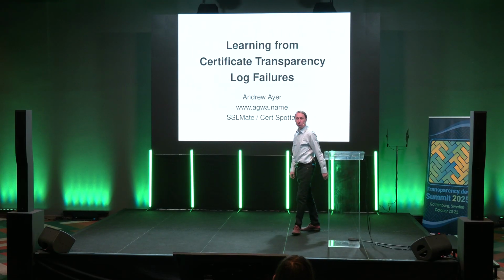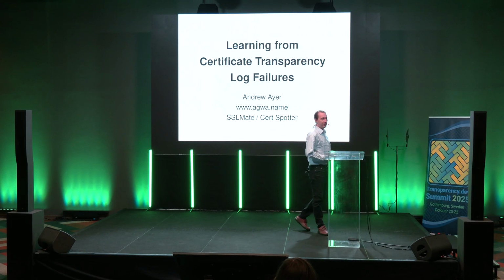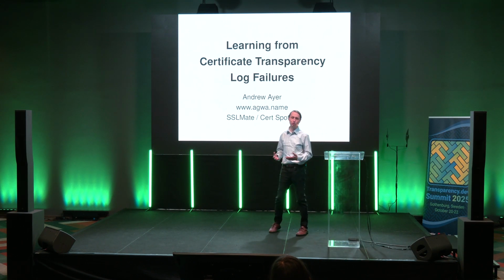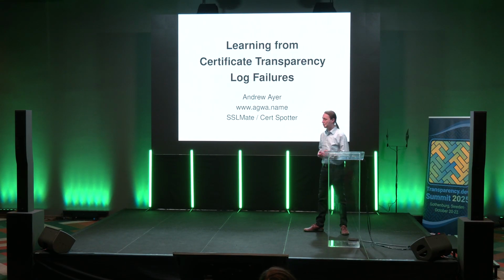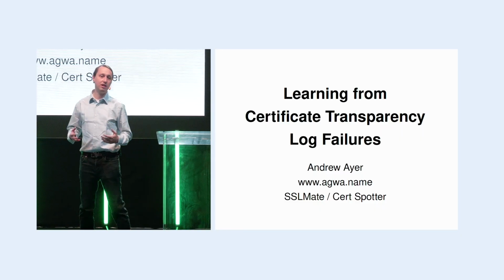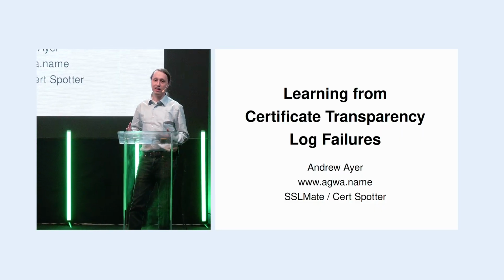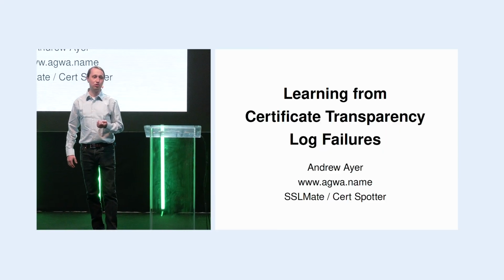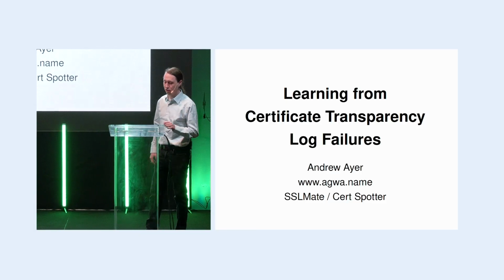So why do we care about certificate transparency log failures? Well, anytime a CT log fails, it creates a risk that domain owners might not be notified about certificates for their domains, and it creates a risk that previously issued certificates might stop working. Now, thankfully, this has never happened during the history of CT, but this is pretty much just luck. If the wrong combination of logs fail, then previously issued certificates will stop working. So this is really something that we want to avoid.